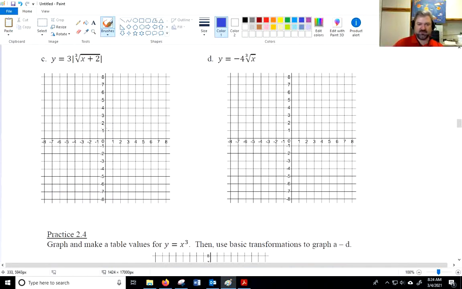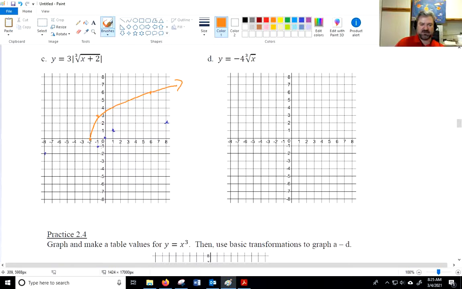All right, again, we'll start with the basic parent function, and then perform our transformations. I'll do this one in orange. Okay, so the absolute value on the outside means that we take the absolute value of the y-coordinate. All right, first start with 0, 0, that key point in the middle. Move it 2 to the left. The absolute value of 0, the y-coordinate, is still 0. Times 3, it's still 0. All right, then we'll take 1, 1, move it 2 to the left. The absolute value of 1 is 1. Multiply it by 3, you get 3. All right, take the 8, 2, move it 2 to the left. Absolute value of 2 is 2. Multiply it by 3, you get 6. So we get this shape because it's vertically stretched.